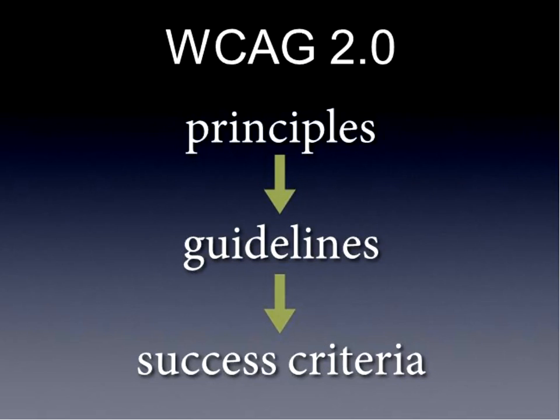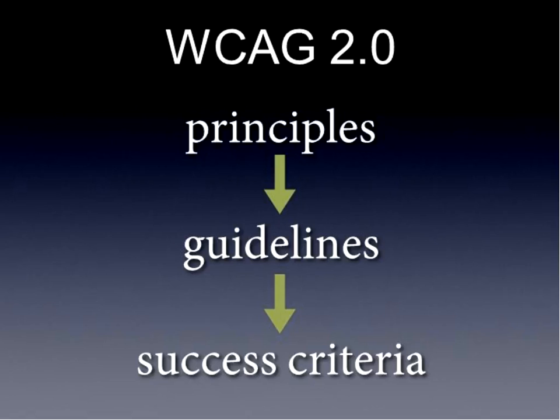Okay, just a little bit more insight into WCAG 2.0, and then we're going to let you go explore and look at WCAG 2.0 itself a little bit more. As I mentioned, it's very principles-based. At the core foundational level in WCAG 2.0 are principles. The 4 core principles are perceivable, operable, understandable, and robust. If you were in the session yesterday, we spent some time talking about POUR, poor websites, perceivable, operable, understandable, and robust. Under those 4 principles are guidelines.